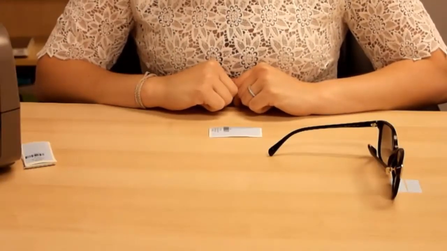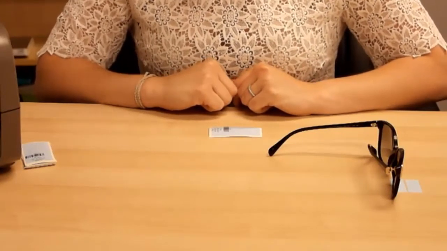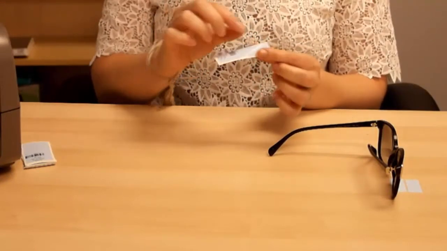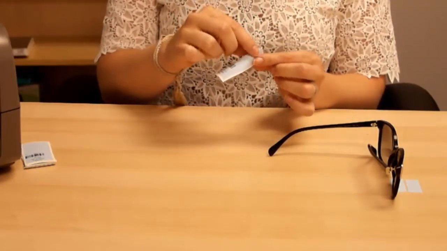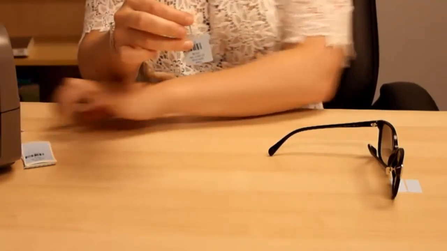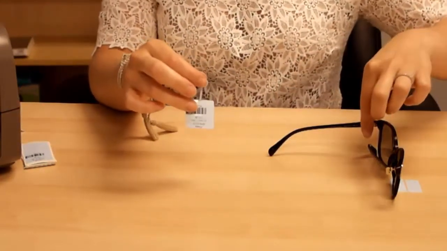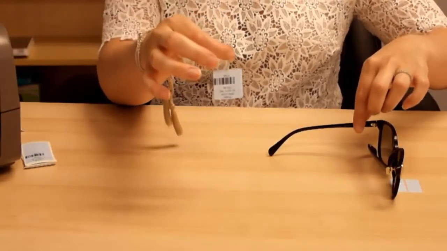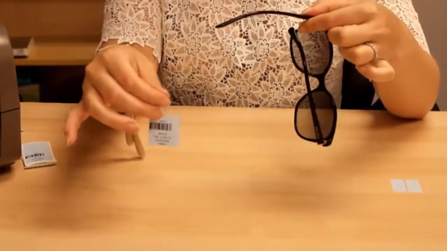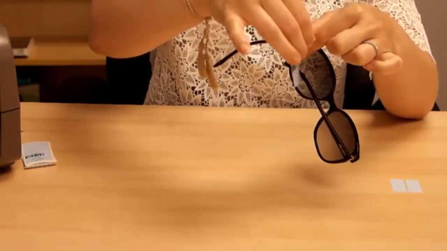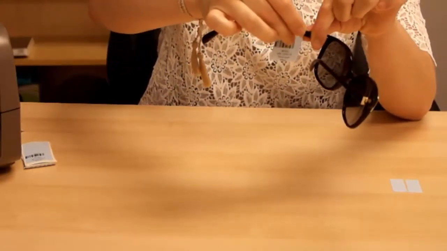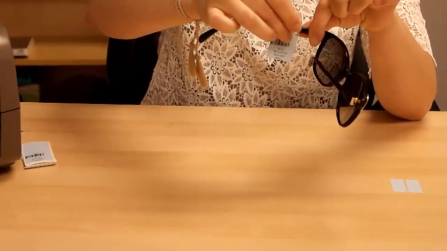I'm going to do that again, but this time I'll do it such that the price out of the label faces out instead of in. Take your label, pinch and fold the sides, grab your label by the loop and then pull up so that it's removed from the paper backing. While still holding the loop side of the label, pick up your frame using your other hand. And this time we want to place the label on the inner side of the temple, but still making sure that it's parallel to the temple of the frame, like so.